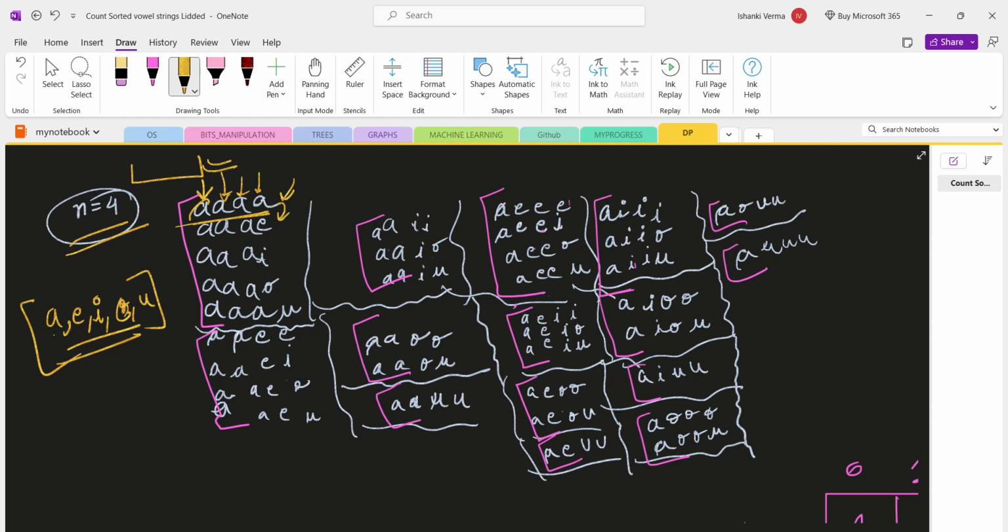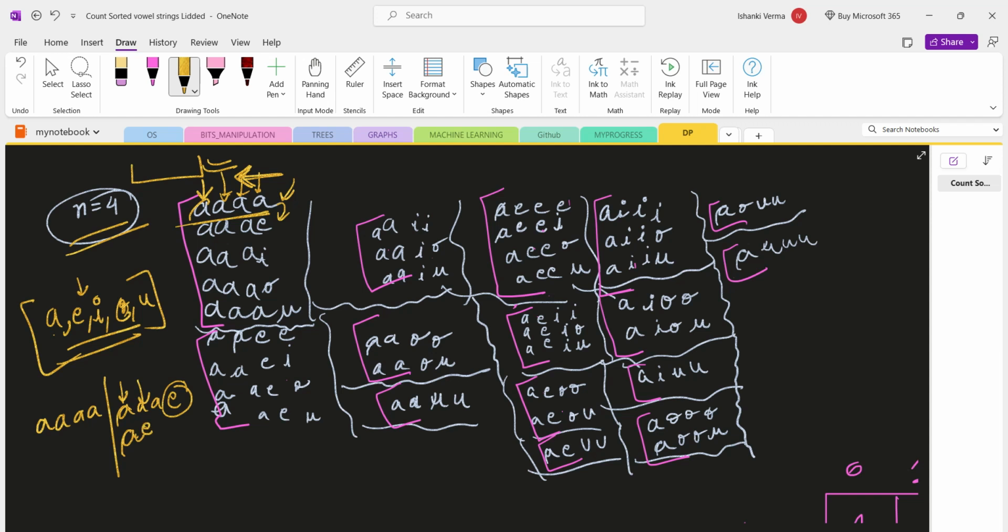Similarly, we'll start changing the character from last to first, because we need to first consider all the combinations starting with the letter A, and only then can we switch to another character, that is E.